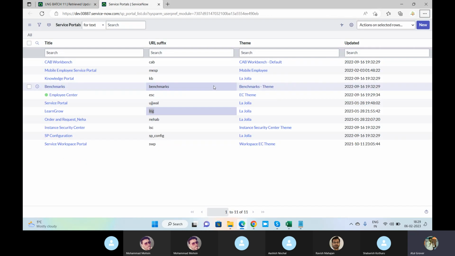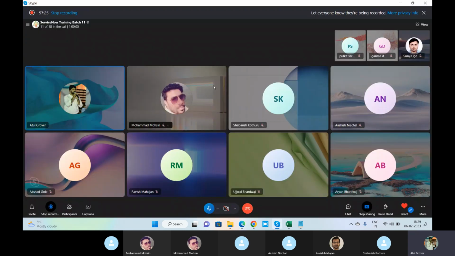Now, for some reason, let's say the code is not working, the functionality is not working. This is another reason we generally avoid putting parent and child relationships in the update sets. Because now if I back out, I have to back out completely. I cannot back out only Ujjwal's changes or Neha's changes or my changes. I have to back out completely.